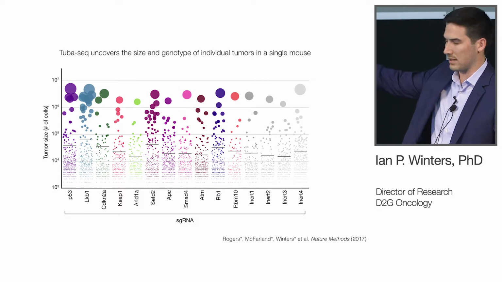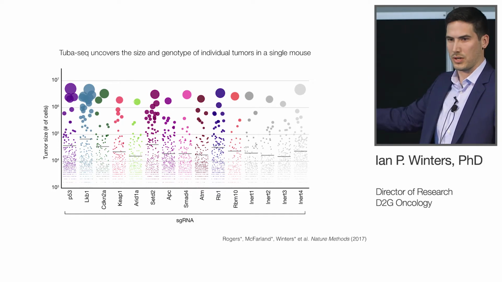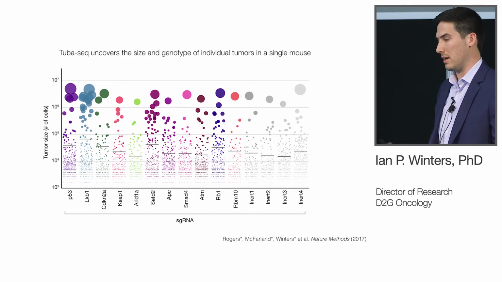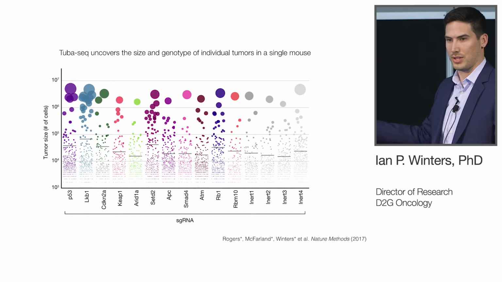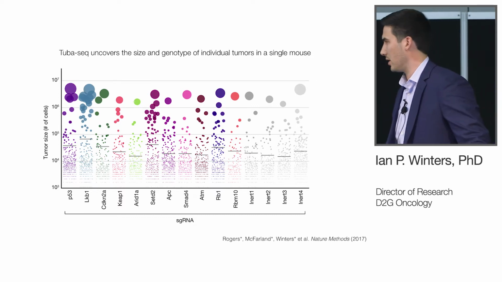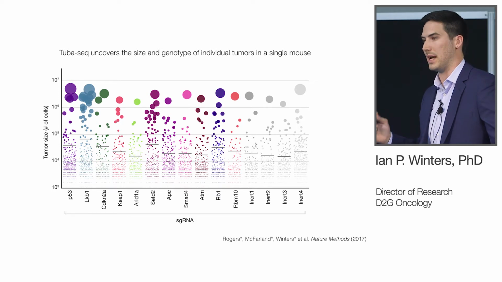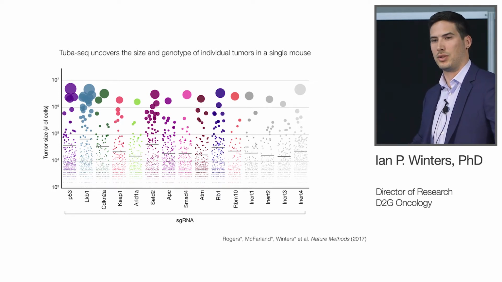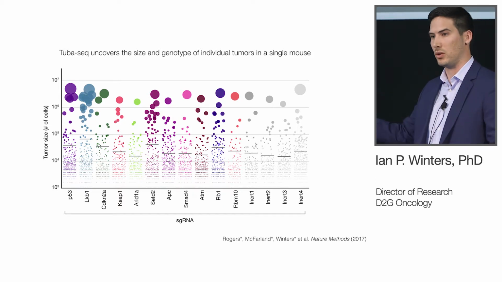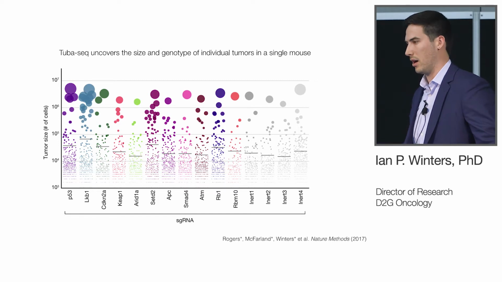So on the y-axis, that's the number of cells in every one of those tumors, where each dot is a tumor, and the size of the dot is proportional to the size of the tumor, across all of these different genotypes. So in these mice, we can actually generate many clonal lesions, as you can see. We can generate about 2,000 different clones within a single mouse. So when you aggregate all of this data together, you have a lot of data points per genotype. And it allows you to fit mathematical distributions to these tumor size profiles to understand a little bit of the underlying biology for each of these genotypes.